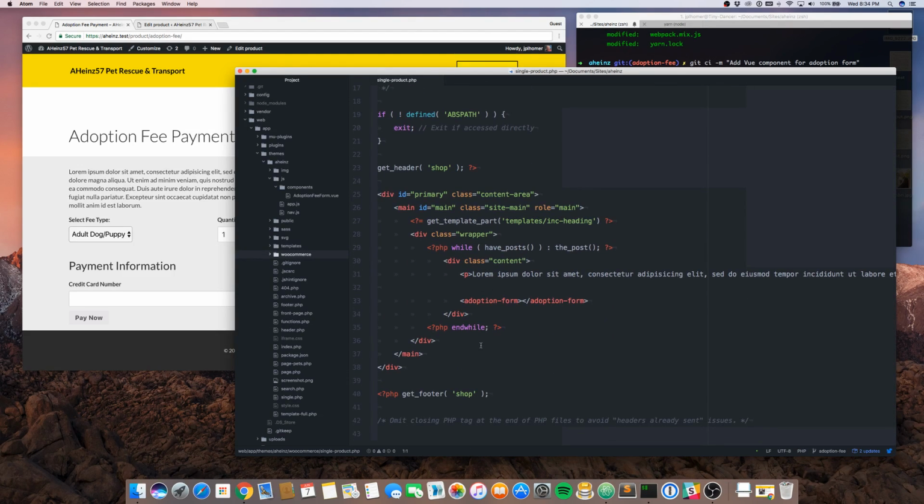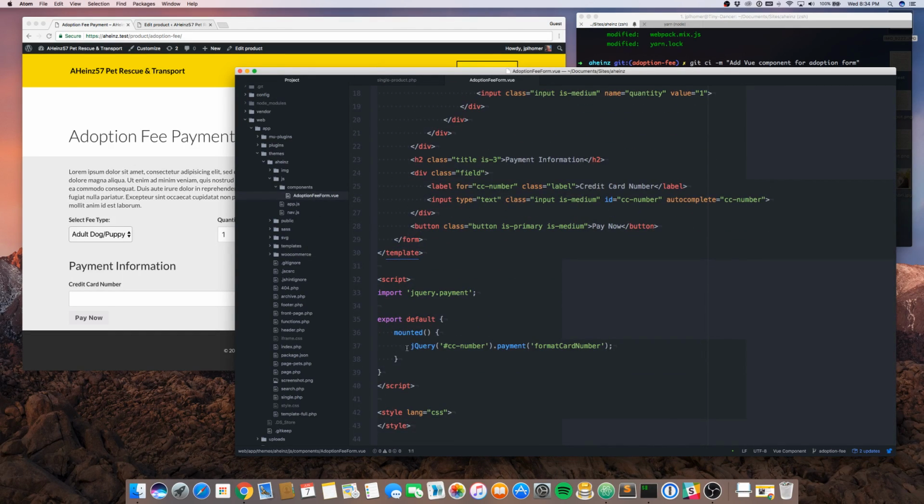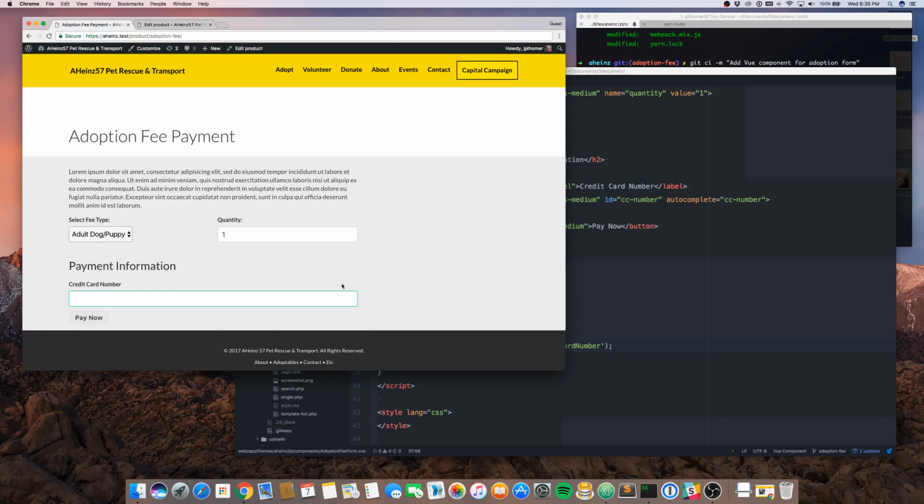It was inside here, but now I have this adoption form view component, and I can render the view component itself, and all of my HTML is in here. So right now it's not really doing anything. On the view mounted callback, I'm firing off the jQuery stuff to make that work with the credit card formatter. But essentially my next step is going to be capturing this form data and doing something with it.